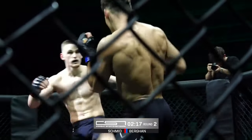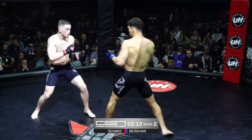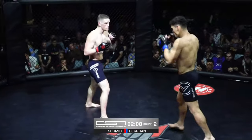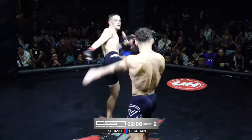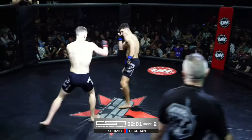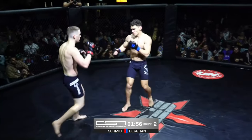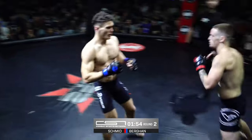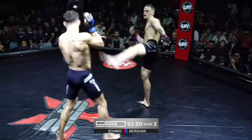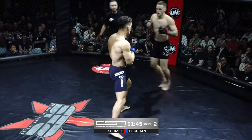I think Ollie's doing a good job of just countering. He's not letting Ezra touch him and not doing anything back. As soon as Ezra touches Ollie, he's returning with something. Yeah, I feel like Ollie's definitely landing a couple more cleaner punches there. Ezra maybe a couple more heavy kicks there. That might come down to that reach. It's Ollie being a little bit more active than Ezra at the moment, I think. But like you said, I think Ezra's landing the heavier shots, but Ollie's landing more shots.